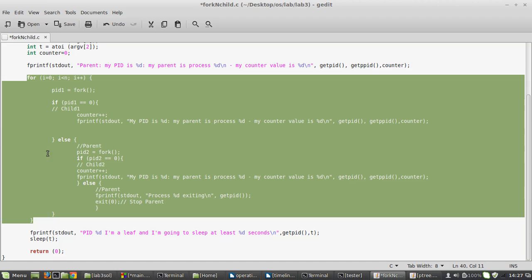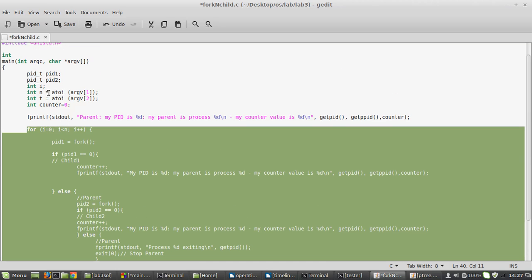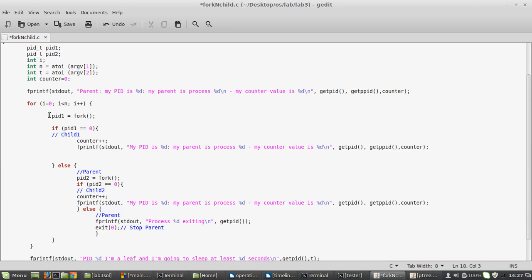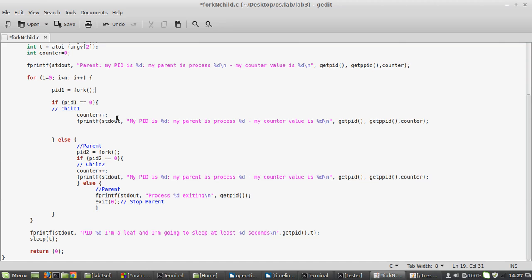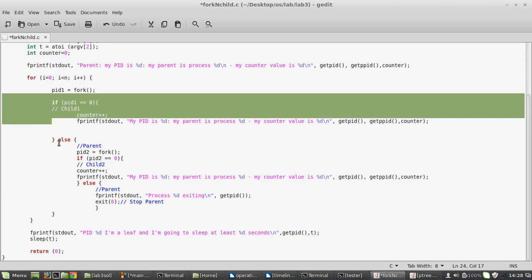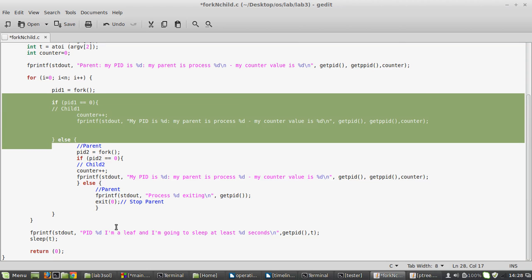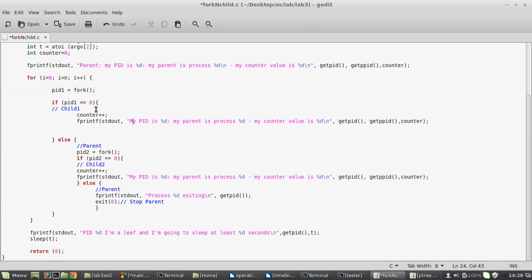Then similarly, you just grab the parameters and change them to an integer number. The important concept you have to understand is the looping. The n number of children is passed as an argument from here, and that many children are produced here.